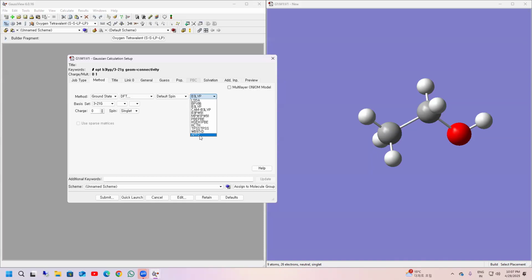That's why you have to clearly mention in your paper what kind of functional and basis set you used for the calculation. There is not much difference, but there is a slight difference in your total energy value. So B3LYP is one of the best functionals for covalently bonded molecules, like organic molecules. For non-covalently bonded molecules, you just go with WB97XD or CAM-B3LYP. These two are the best. I hope it is clear to you. Otherwise, even PBE is also good for organic molecules.